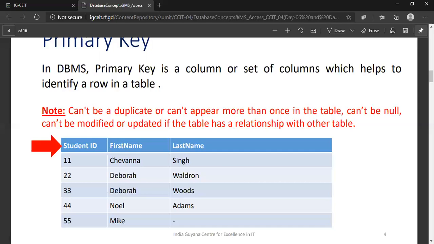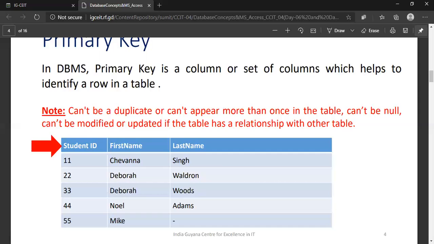All right. Now if you see in this table, we have student ID as a primary key. So you see the primary key is not duplicated. Everybody has a unique ID. And next, it's not null. All cells have data. We cannot make first name a primary key, because in first name we have a duplicacy of names.